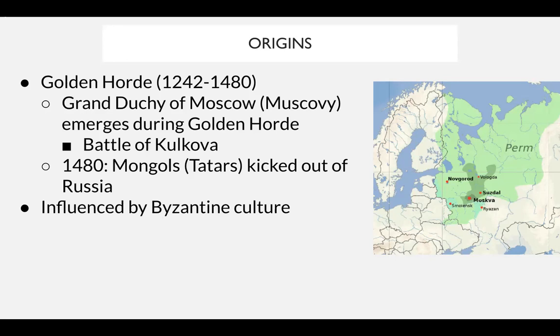But some other things about Russia that are important to refresh: one of the big cultural influences on Russia is their Byzantine identity, as related to the culture of the Byzantine Empire. The Byzantine Empire is gone at this point. Nobody recognizes them anymore. The Ottomans are in charge of Constantinople. But we do see that the legacy of the Byzantine Empire will continue with the Russians, as we'll talk about in a second.